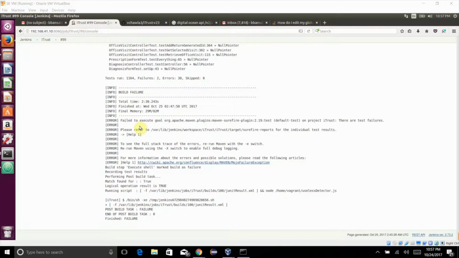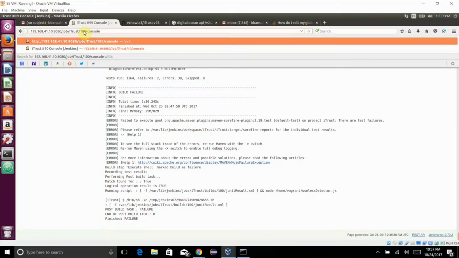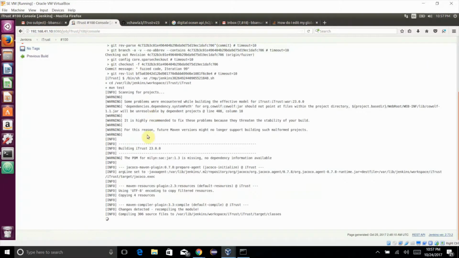So now we'll see that the 99th build is finished, and now we'll go to the 100th build, which should be in the process of building.